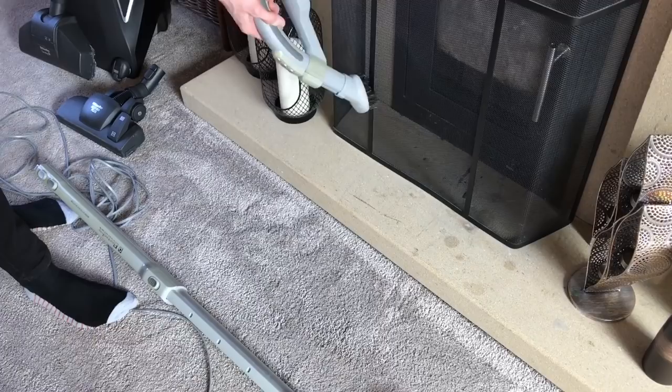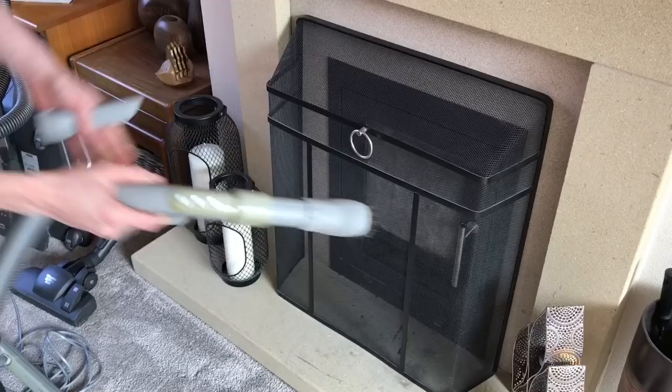I'm a big fan of those natural bristle brushes. It's really soft. Lovely.